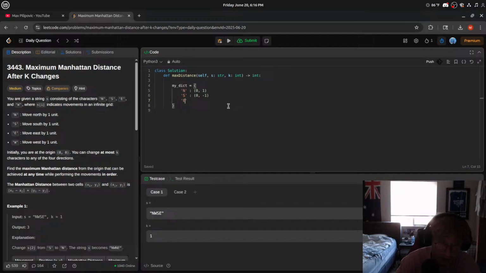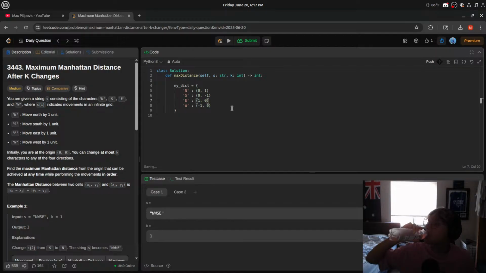We have our east, which would be left, so we'd be going negative, so we would go negative 1, 0. And then our west would be 1, 0. I think it's positive actually the other way around.